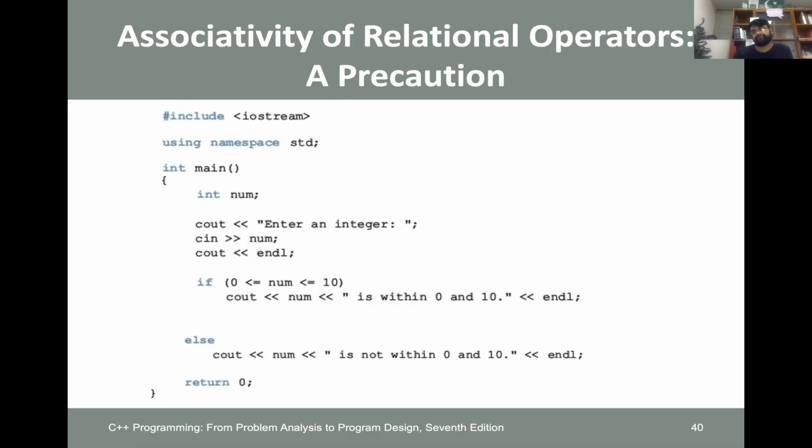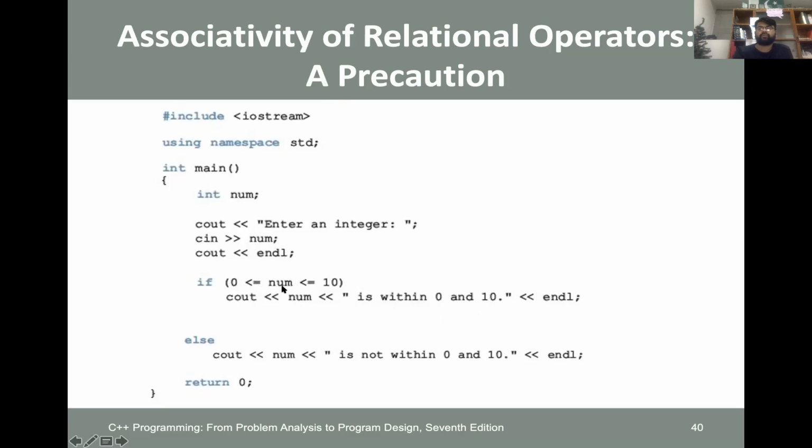Why is that happening? Although 20 is clearly not between 0 and 10, if you entered a number between 0 and 10, it makes sense that you're outputting this. The reason is that this output is not from the compiler or from the program itself. This is something that you wrote in the program. And if this condition was true, it will always output this. So I can put if 1, if true, then cout this, else cout that. You'll always get the output num is within 0 and 10. And if you put this condition, this means that this condition is evaluating to true.